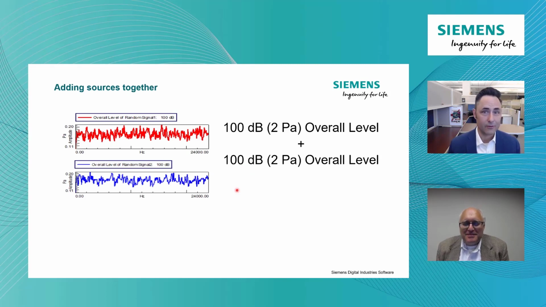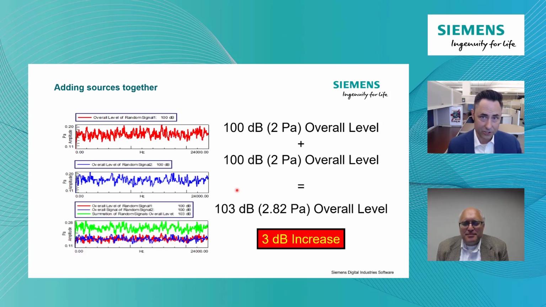Well, we always work in the root unit, so we always sum the pascals first. So we talked about 2 pascals plus 2 pascals is 4 pascals, right, if we just did a straight linear summation. So we might say a doubling of pascals should give us 6 dB, right? Well, this is going to highlight an important aspect of summing sources in noise: we can't just take a straight sum. We have to do this RMS sum, this root mean squared. So we have to take 2 squared plus 2 squared. So that's 4 plus 4, that's 8, and take the square root of that. The square root of 8 is 2.82. That's actually how many pascals we get when we sum them together.